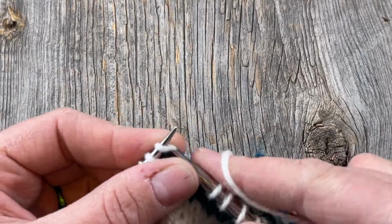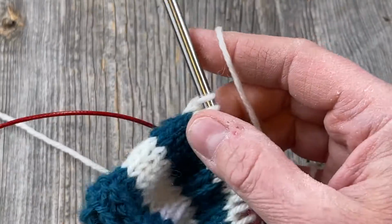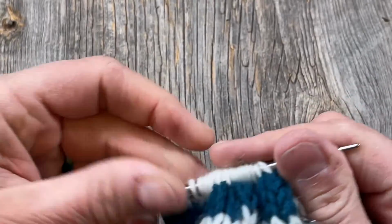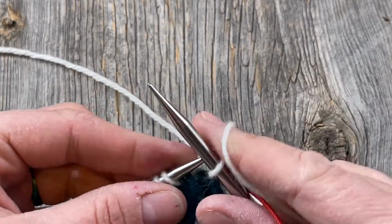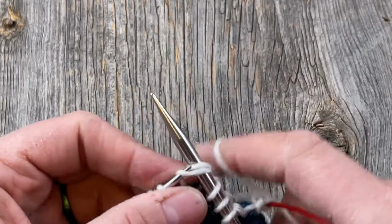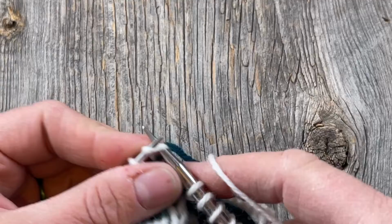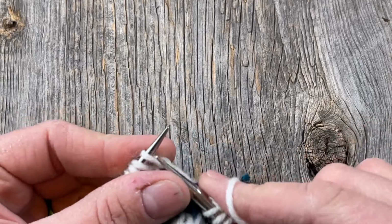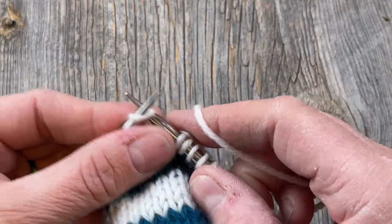But like I always say, you're the boss of your knitting. So what I like to do, if you're going to cut your yarn between stripes, I'll show you how to manage that with the tension and with duplicate stitch and weaving it when you weave in your ends. But if you don't want a bajillion ends to weave in, you can also carry your yarn up and manage some of this jog with the tension while you're doing that. And that does take a little more practice, but that's part of the point of knitting a swatch, is that you have the time and you have the ability to practice managing these techniques while you're swatching with the yarn and figuring out what your gauge needs to be.